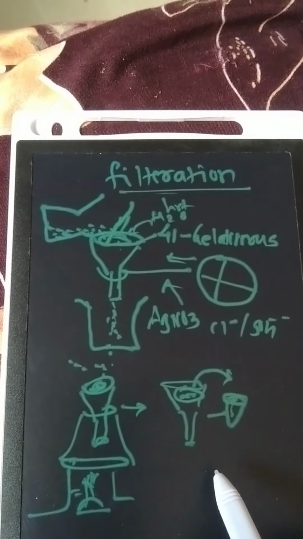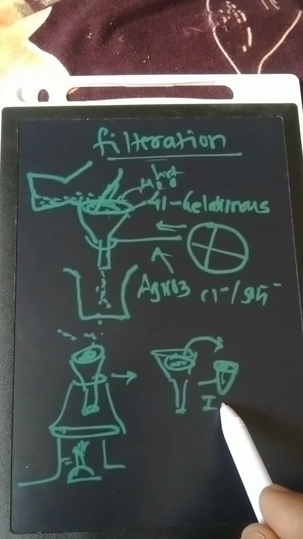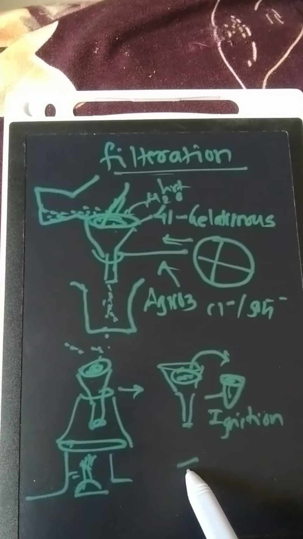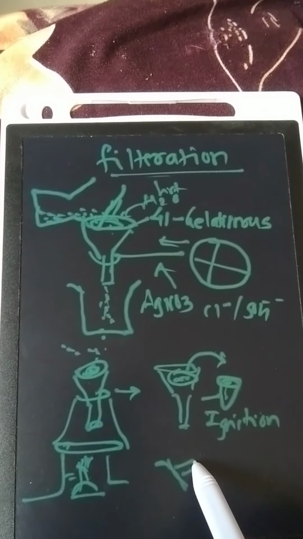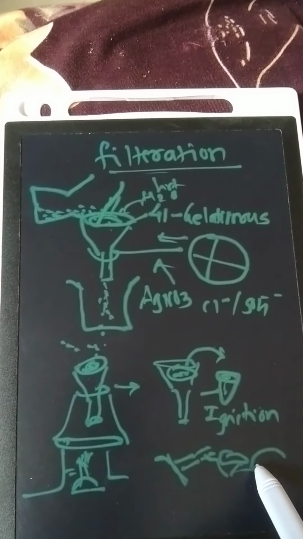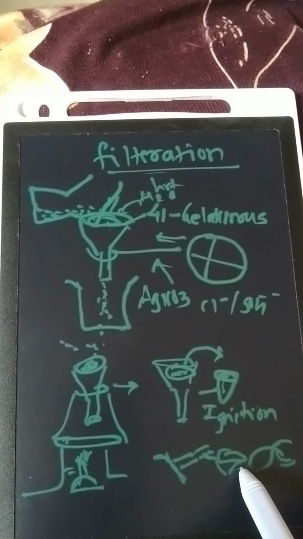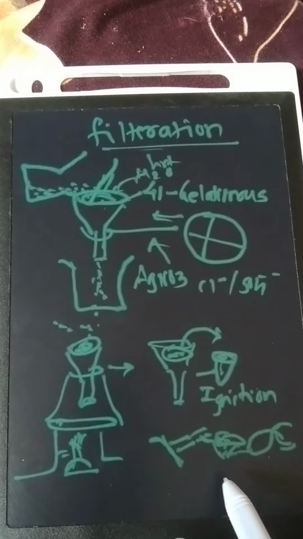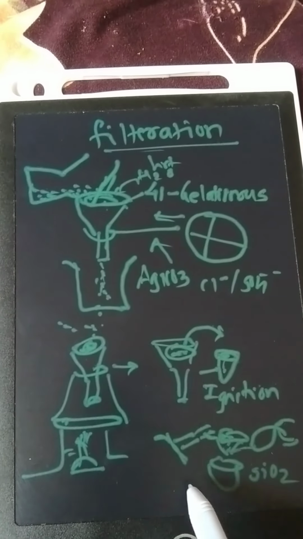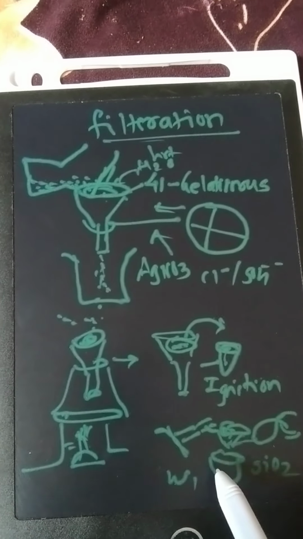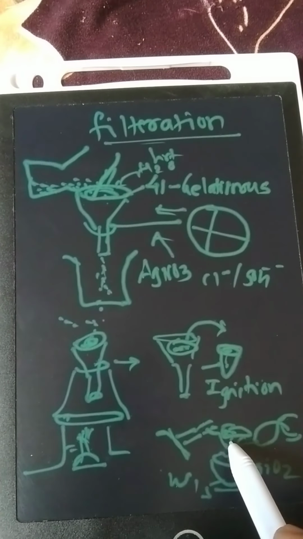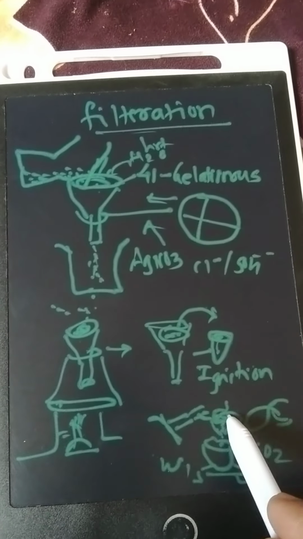A pin is attached, and the next step is performed, that is the ignition step, meaning burning of the paper with the residue. That is performed by an inclined burner, heating and burning the paper with residue attached with a pin and a pair of tongs held in the hand. That paper with the residue is burnt in a previously weighed silica crucible. The SiO2 crucible is used. It is weighed first, having weight W1, and in that crucible on the clay pipe triangle or a support, the paper with the residue is burnt continuously.